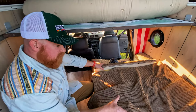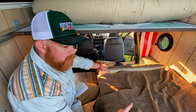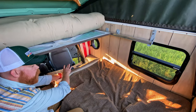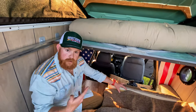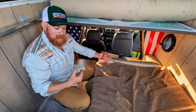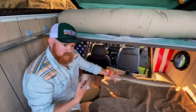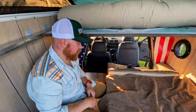Eventually, we may change the design. I really like the galley-style Troopies that you see in Australia and stuff with the pop-tops. So we basically would have one side that had the fridge and drawers and storage and maybe a little sink. And then the other side would have more of a couch or a futon type thing with a panel that dropped into the aisle in between the two units. And then we'd have cushions that filled that up and made it all into a big bed. So I think that would work well. It would maximize space a little bit more in here and allow us to fit more of what we want to put in here, like the camping cupboards and stuff. So I think that's a solid plan.